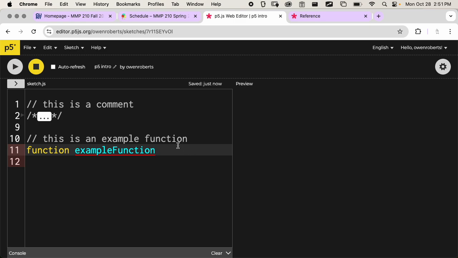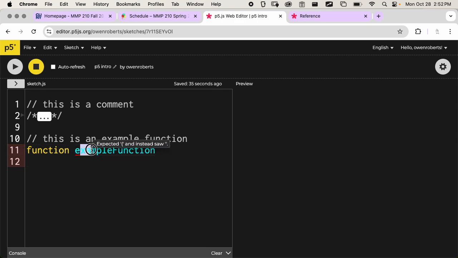So a couple things to point out here. Notice that when I name a function, I did something a little weird, which is that I capitalized the second word in the function name. So functions don't have to have two words. But if they do, in JavaScript, there's different conventions in different languages. But in JavaScript, what we do is we capitalize the second word so that we can see that they're two different words.